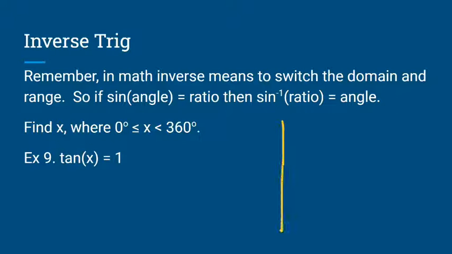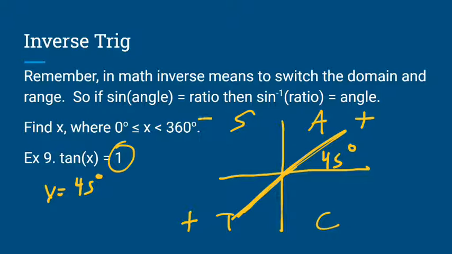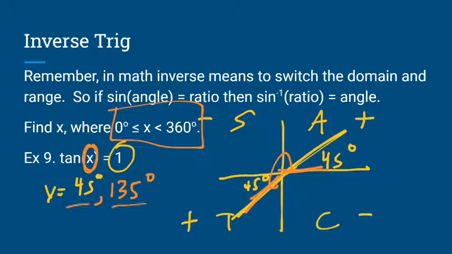Then, once you know the reference angle, you could find the angles using what you know about the quadrants. So if all trig functions are positive in quadrant 1, then 45 degrees would be a value of x that works here, because we're trying to get positive 1. But really, any angle in a positive tangent quadrant, which would be quadrants 1 and 3, right? 2 and 4 are negative tangent quadrants. So positive tangent quadrants that have reference angles of 45, so the other angle would be 135, okay? That would be another answer that works. And there's really an infinite amount of angles that you could plug in here to get 1, but since it's only between 0 and 360, we're only going to use those two.